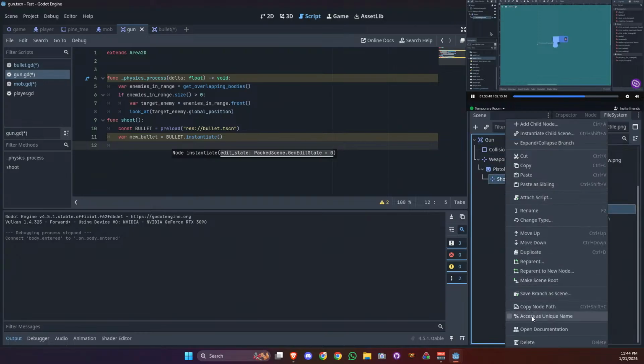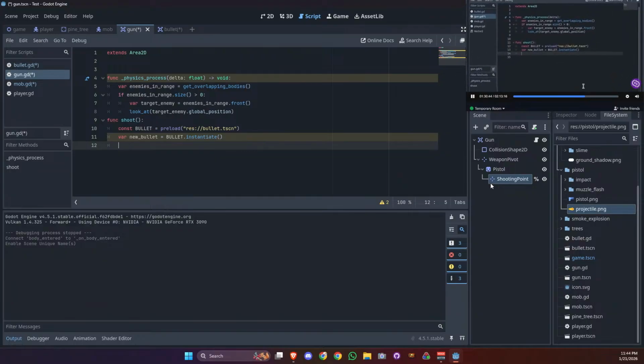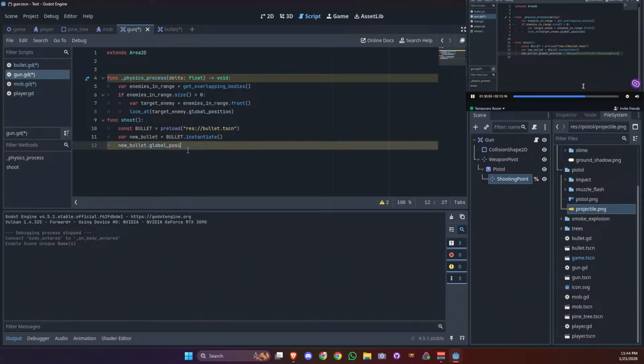We can click that, see the percent sign appear, and back in our script, we're going to write new_bullet.global_position is equal to %ShootingPoint. And when we complete that, it's going to add the full path in Godot 4.1, but we can just delete the part we don't want.